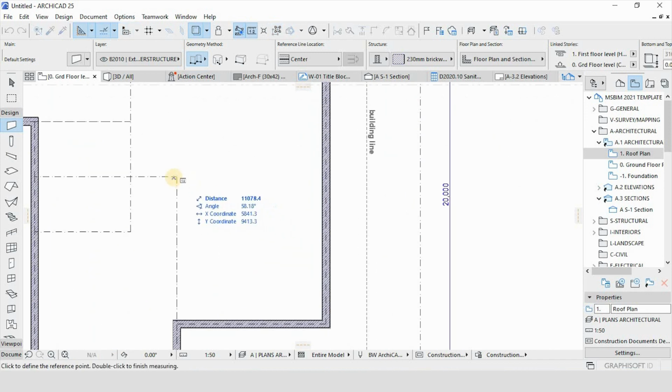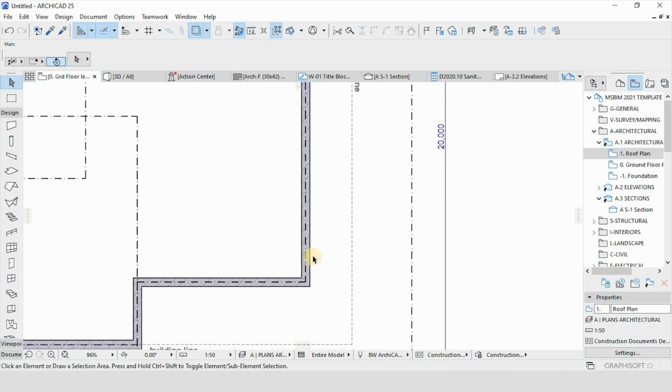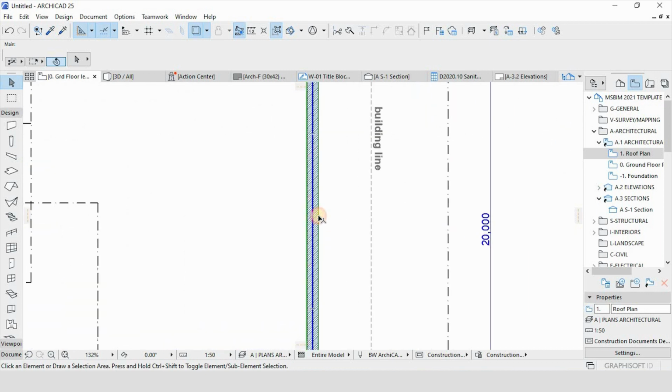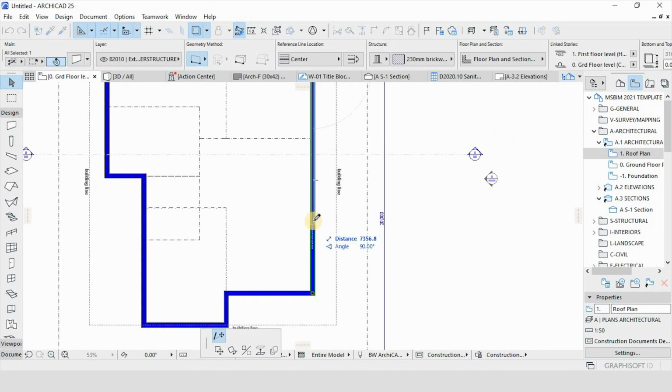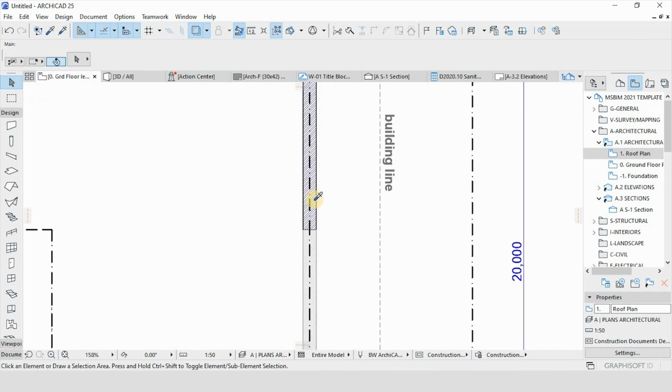So let's measure our living room space, which is 4 meters. We can increase it so that we also create character for our room, our building, I mean.